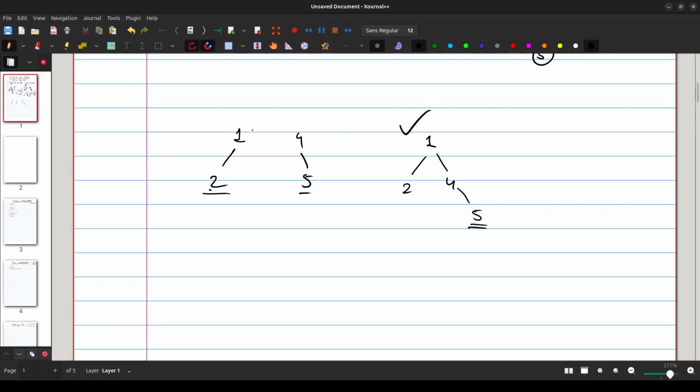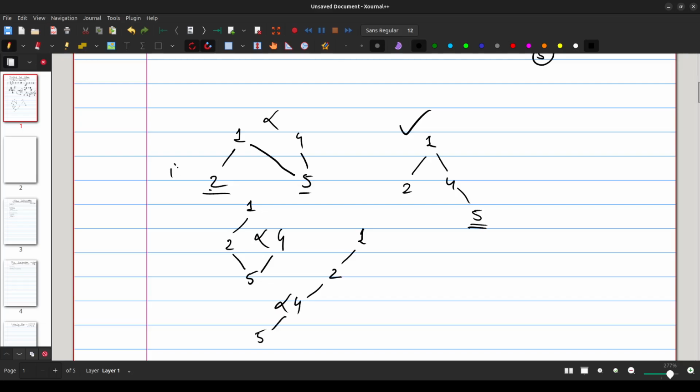So this is correct and this is wrong, this is wrong, this is also wrong. 1, 2 and 3 are wrong, 4 is correct. For now this is the naive implementation, this is a naive way of doing it.